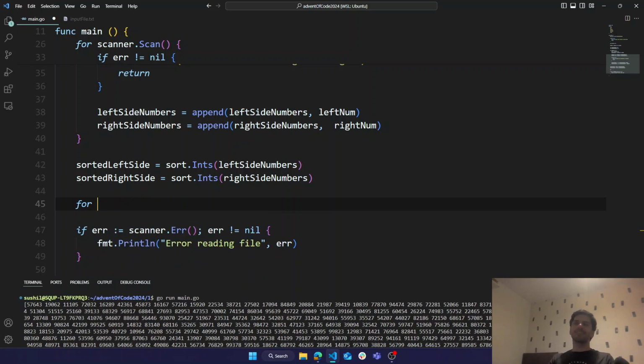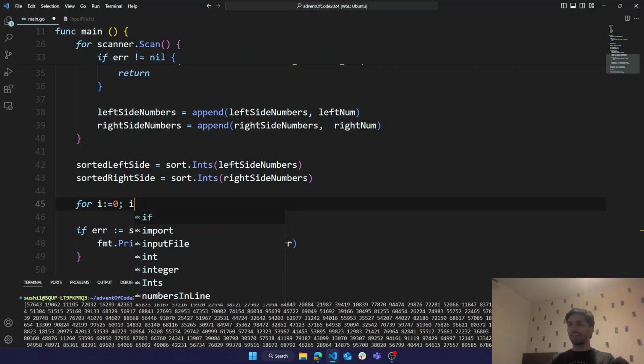for integer, how do you define a for loop? Integer i equals 0. I don't think it is that way. How to write a for loop with array length in Go. Oh man, this video is going to be an hour long at this rate. I was hoping like 10 minutes. Oh, let's see. Okay. So you say for, I need to remember the syntax. That's the thing. Same as normal in any other language, but just using the correct syntax of Go, right?